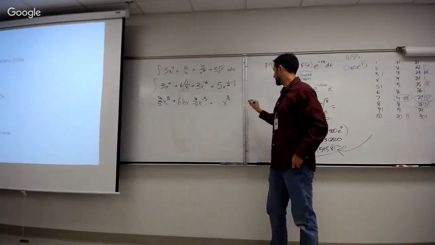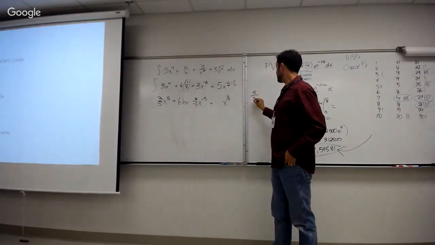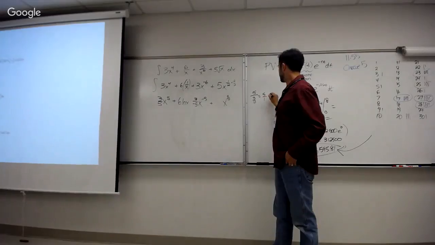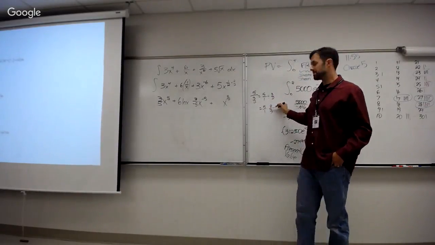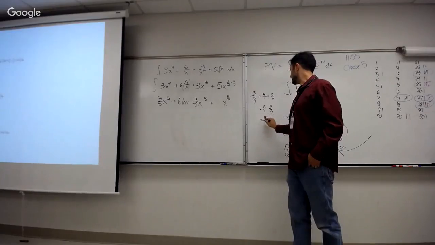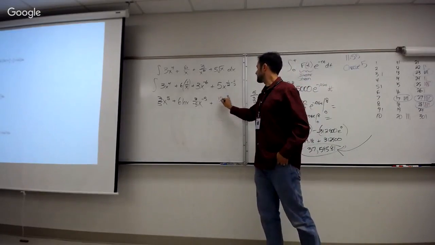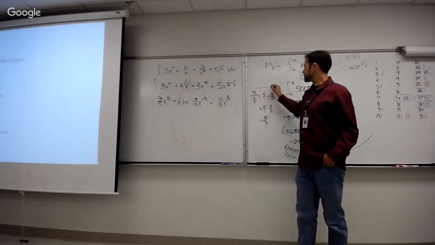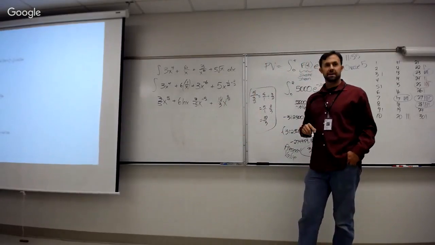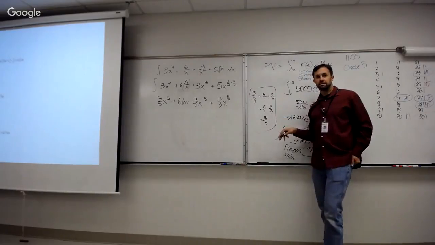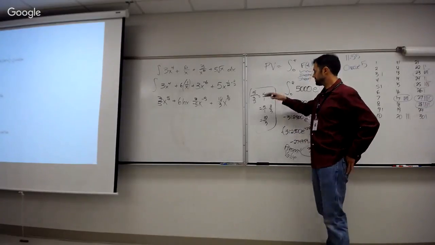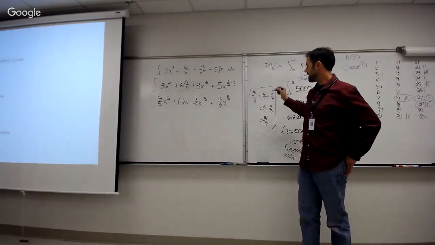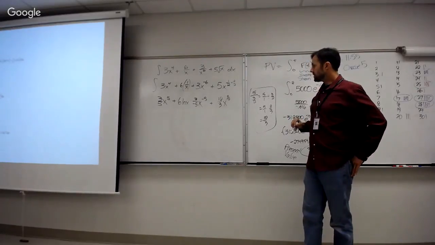I'm going to do some scratch work. 5 divided by 3 halves is really 5 times 2/3, because dividing by a fraction is the same as multiplying by the reciprocal. So that's really 10/3. I'm going to go ahead and just write 10/3. But keep in mind, I did a lot of scratch work somewhere else. I don't expect any of you to do that in your head. If I did that in my head, I might get in an accident. No, we don't want to risk that. So just do some scratch work somewhere, find out what 5 divided by 3/2 is. Okay, so that's our integral.